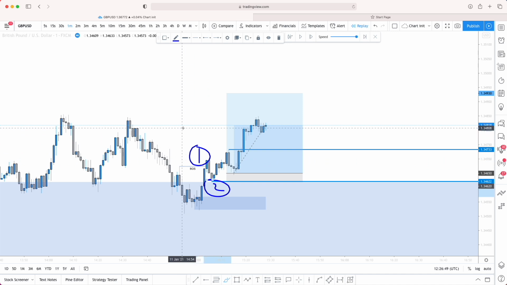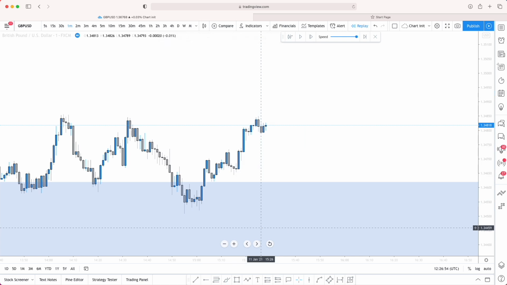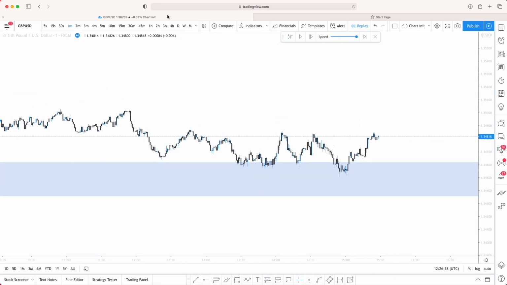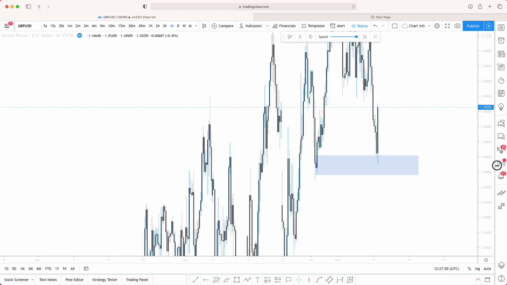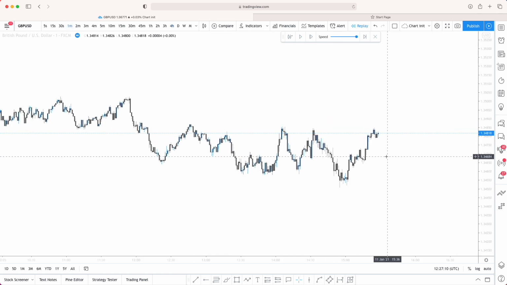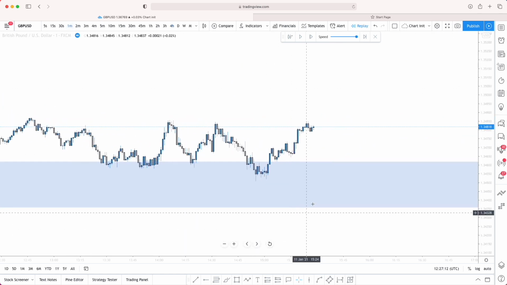So just to summarize the overall strategy using confirmation entry, you find your higher time frame POI. So you find your higher time frame OB, set your alerts at either the open, or refine it down and set your alert there. Wait for your alerts to go off. Once your alerts go off, you are going to wait for a change in trend on the lower time frame. It's up to you what time frame you wish to use. You can even use a lower time frame should you wish. It's completely down to you.